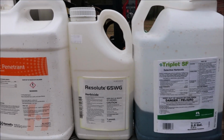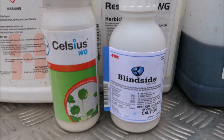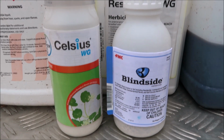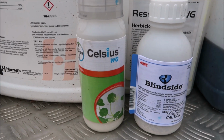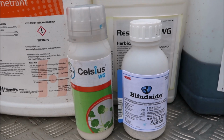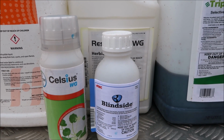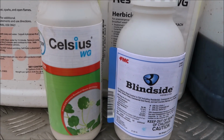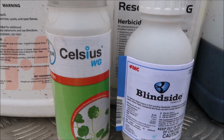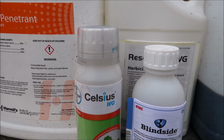Let me show you a couple products that we use for spot treating weeds. So these are a couple I use quite regularly. You got Celsius over here, and then you got Blindside. There's other products. There's products that are specially formulated for sedges, like Sedge Hammer or Pro Sedge or things like that. But Blindside has some effect on sedges as well. Celsius is just a good all-around product. It's going to have a lot of success on many different kinds of weeds.